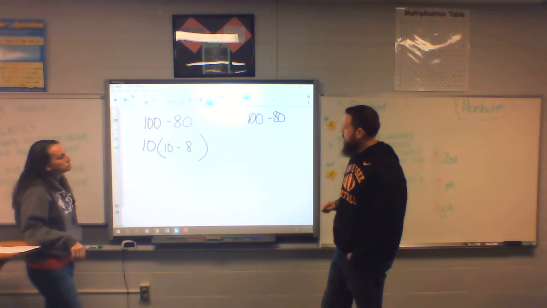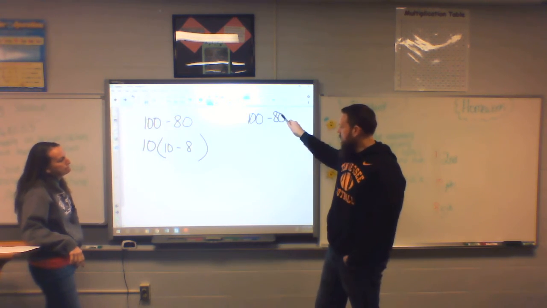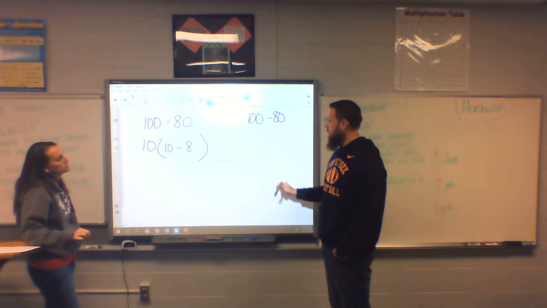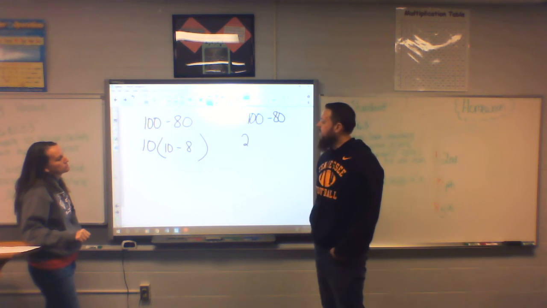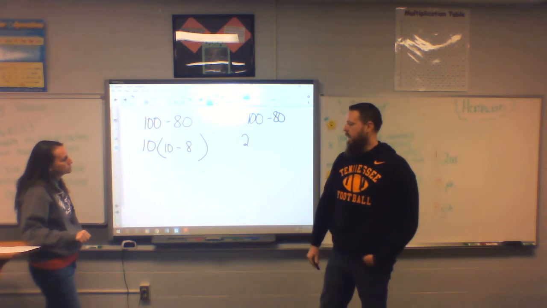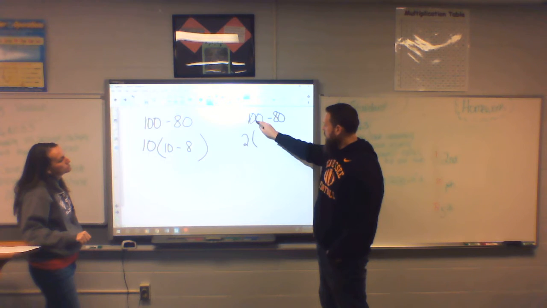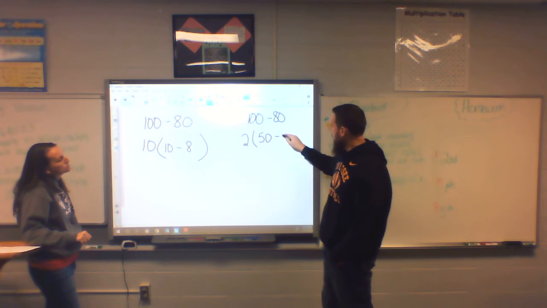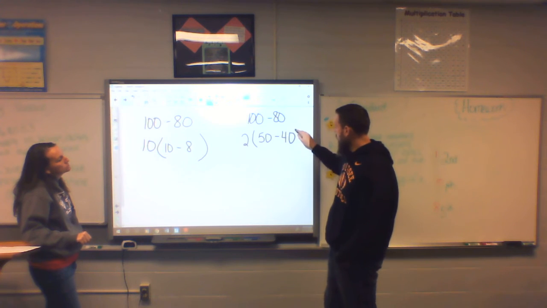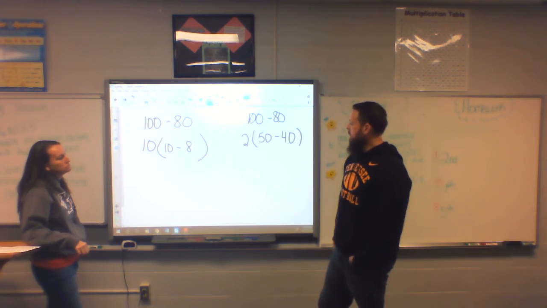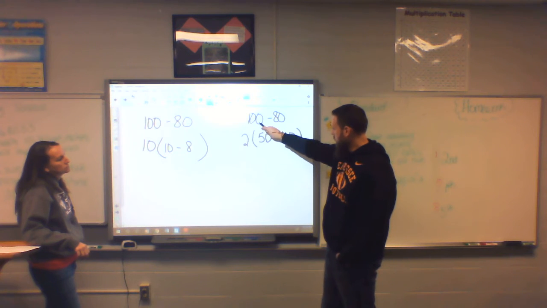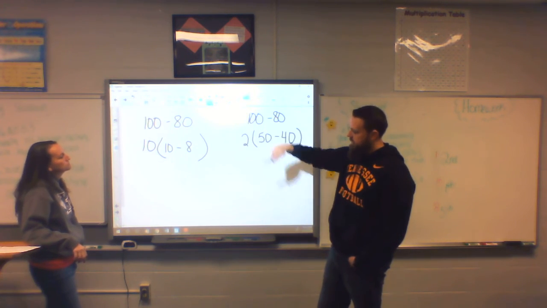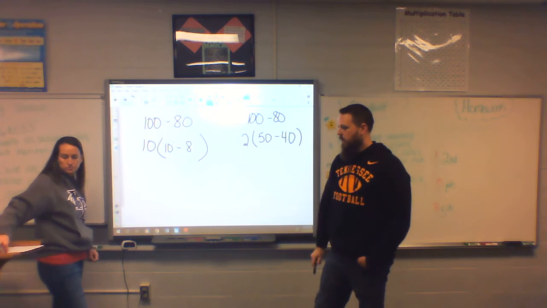Now, again, multiple different ways to do this. I noticed that both numbers are even, so we should know that if both numbers are even, 2 is something we can definitely factor out, okay? So 2 times what gives me 100, that should be a 50, minus 2 times what gives me 80, which is 40. Now, again, good practice, go back and check. 2 times 50 is 100, 2 times 40 is 80, so that's good. 10 times 10 is 100, 10 times 8 is 80, both those are good answers.